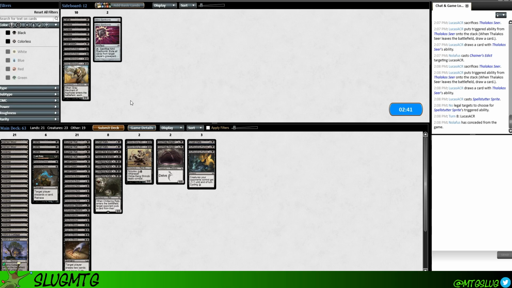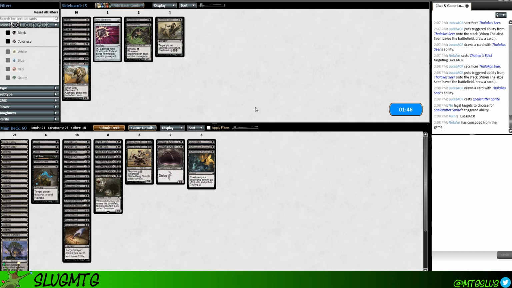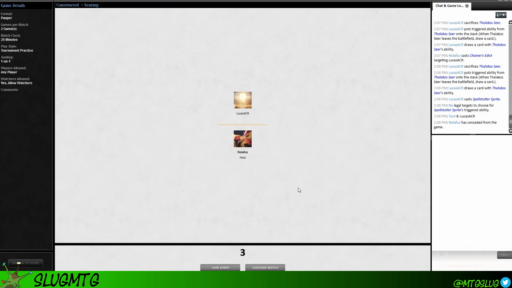I don't think Duress is that great because they seem to be very creature heavy. So I think we'll get rid of the Skull Snatchers. They don't seem to be doing much with their graveyard. And I think it kind of hurts, but I'll get rid of 1 Chainer's Edict as they're going to be swarming the field and it's our weakest removal spell. And we're bringing in 3 removal spells. So let's run it back like that.